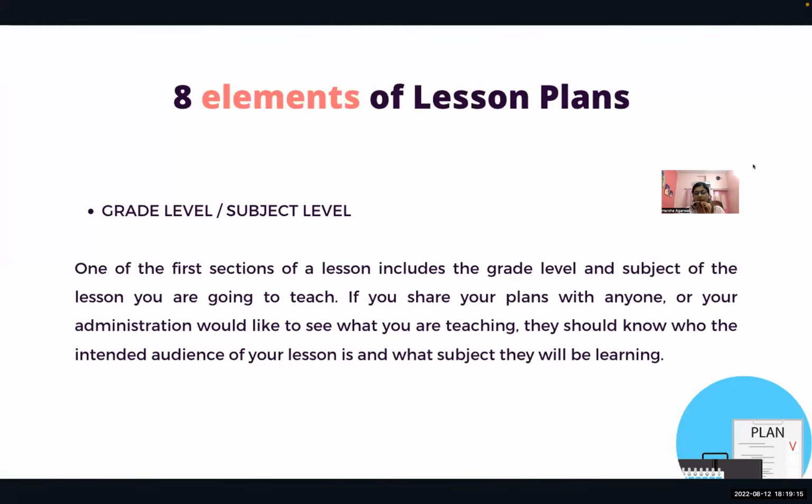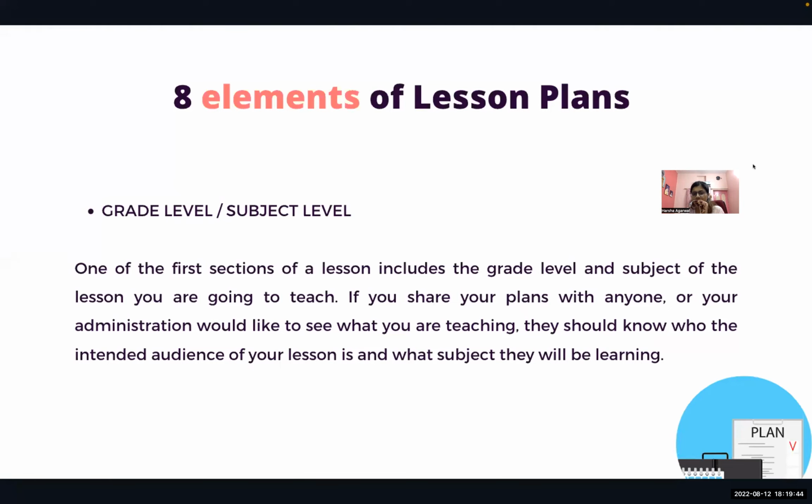Cross question me, you can actually even challenge me, that ma'am, is it necessary, we can prepare without this also? But I can challenge you back, it's not possible to prepare without these 8. A proper official lesson plan should consist of these 8 elements, no matter what. These provide clarity, a readability to your lesson plan, कि किसका lesson plan है, क्या lesson plan है, क्यों है ये lesson plan, क्या objective है, क्या output है, क्या assessment है.